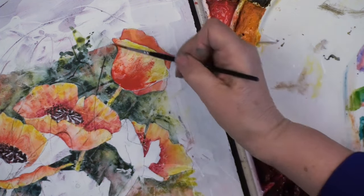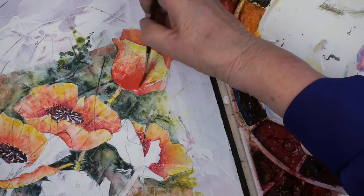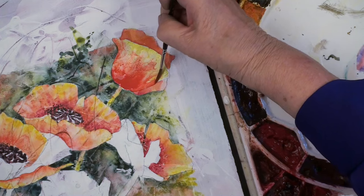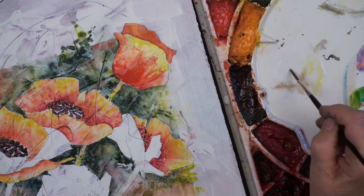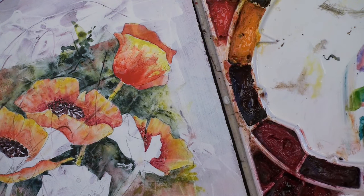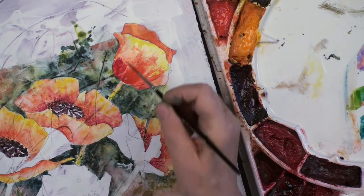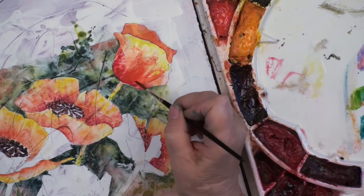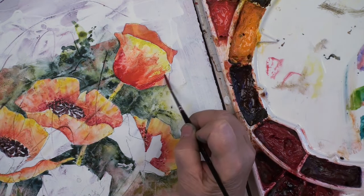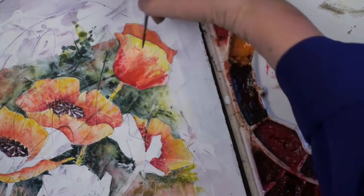Gets the light background there, so I gotta go a little darker. But here I've got the dark background, so I'll stay lighter. And then I'm also gonna go into a little alizarin crimson. Again, I'm going to take just a little bit of this on my brush, go into the alizarin, and put that at the very base. And I'll pull it up here. Always looking for that contrast.